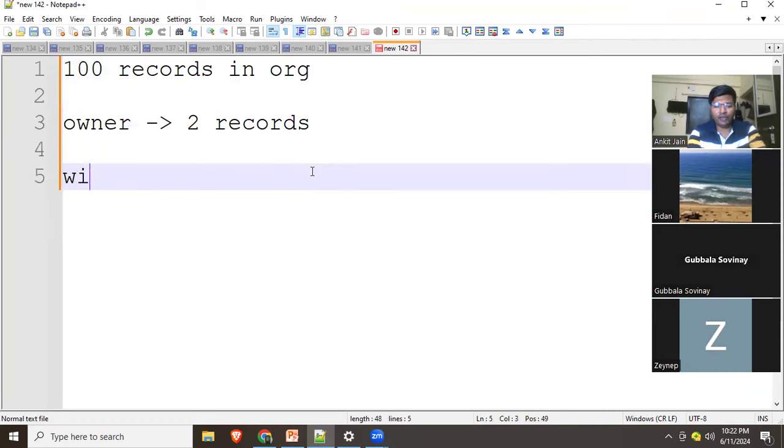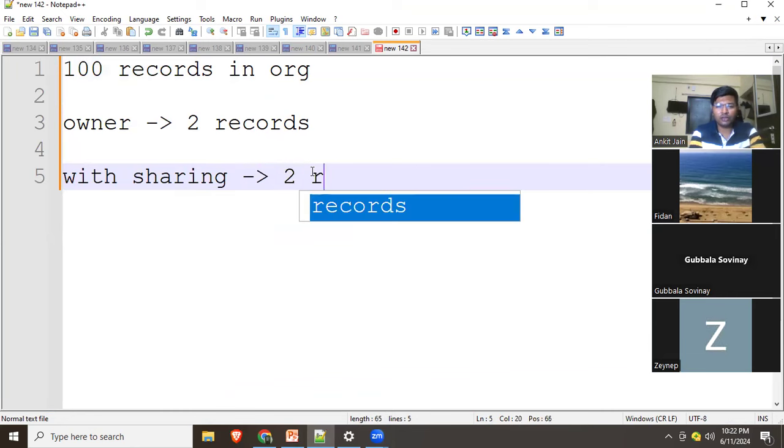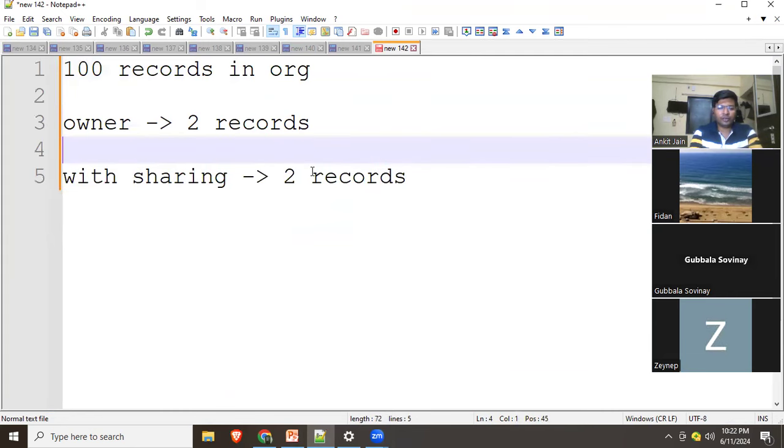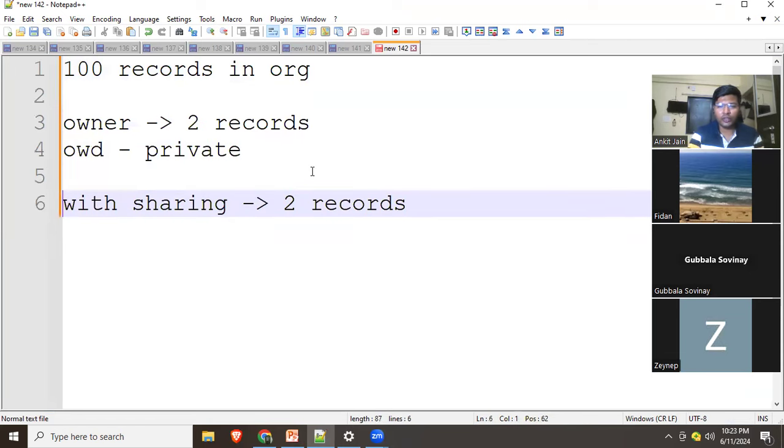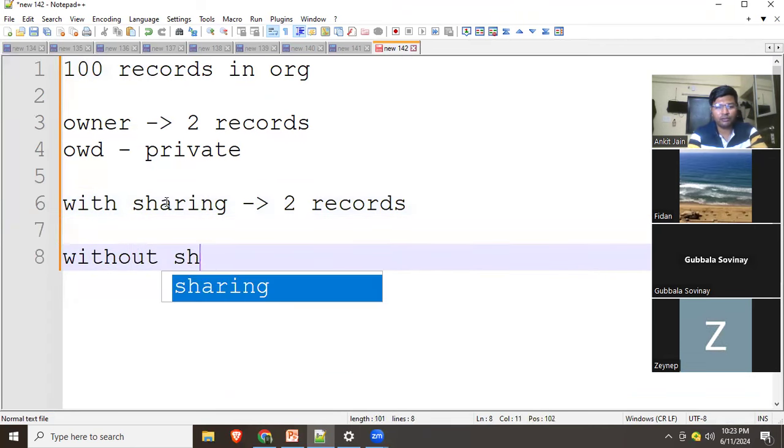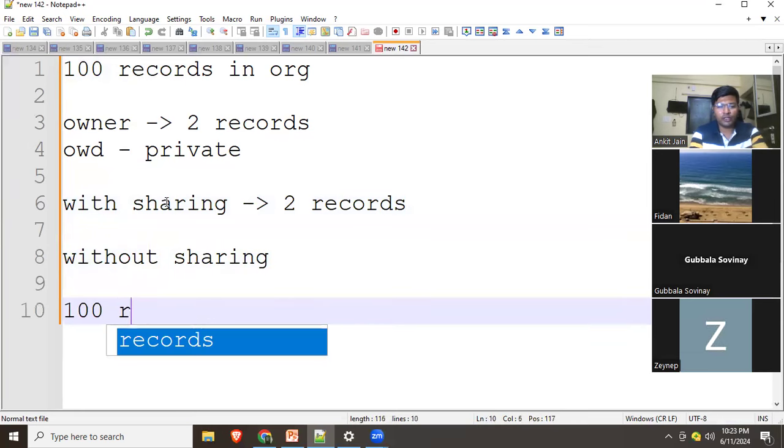If I have with sharing, I would be able to see only 2 records, assuming OWD is private and there is no other mechanism through which records are shared. So in such a scenario, when I do a query and the class is marked as with sharing, only two records will be visible. But suppose it is without sharing, all 100 records would come.